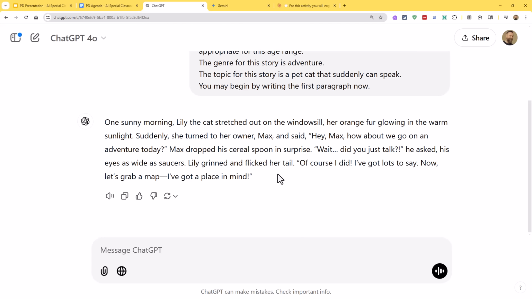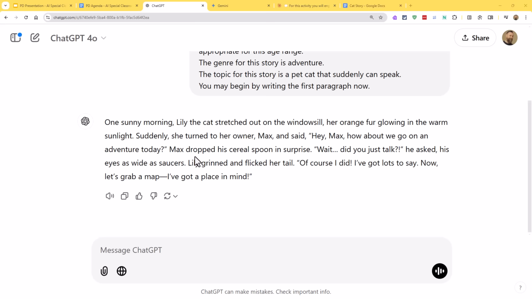As a class, it would be our job now to read through that and say, so what do you think happens next? And we could all start brainstorming. This is a great way to talk about plot and what could happen in a story, what should occur next. We would come up with our paragraph to add on to the story.